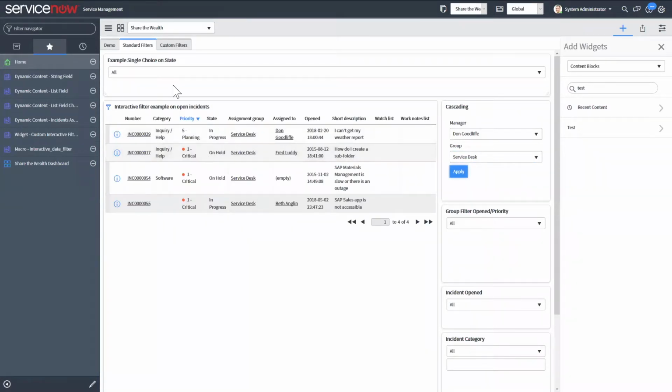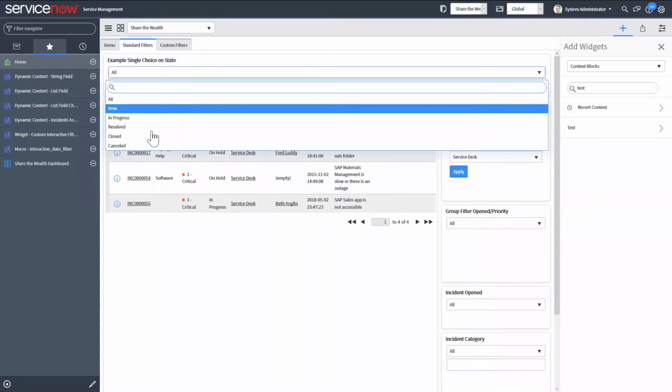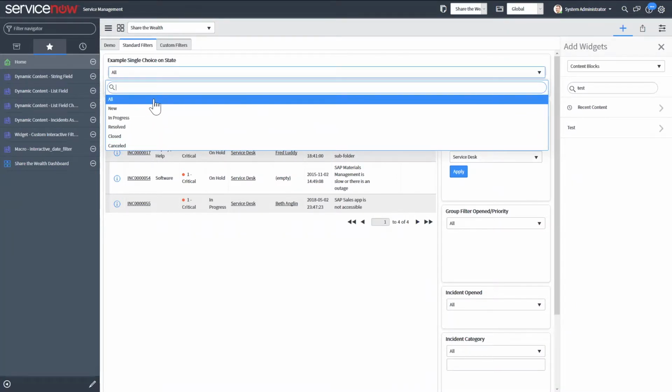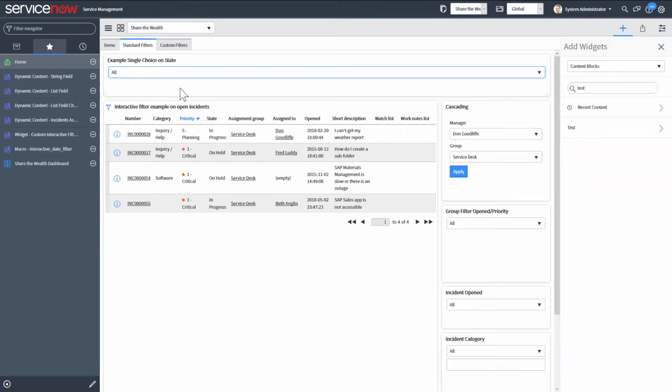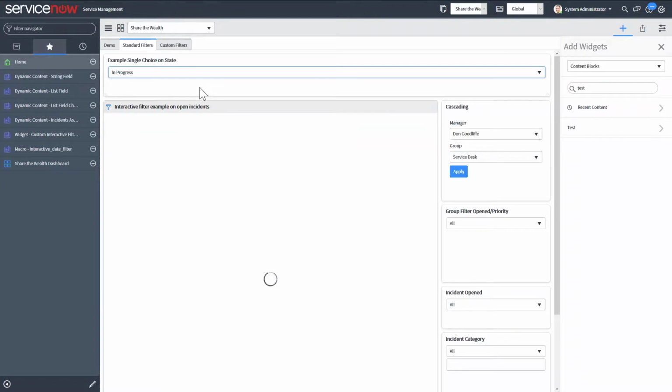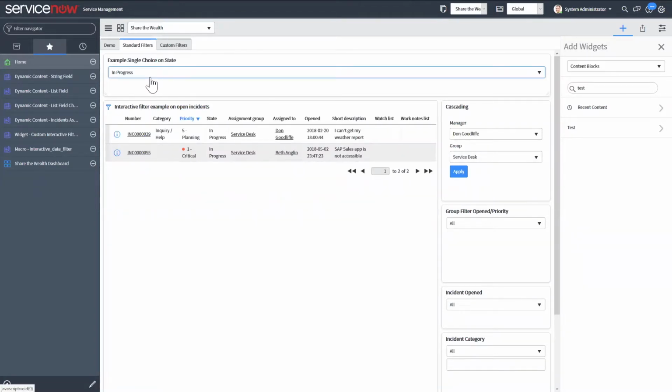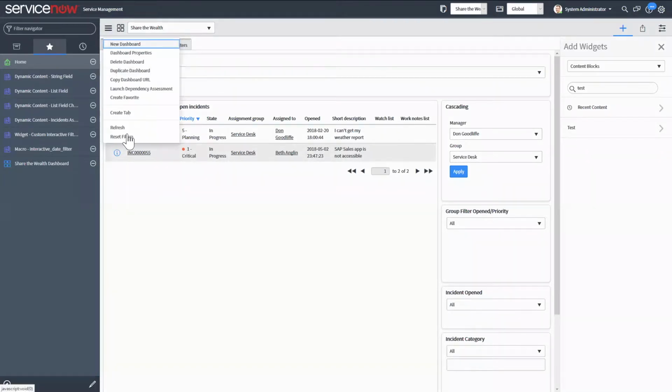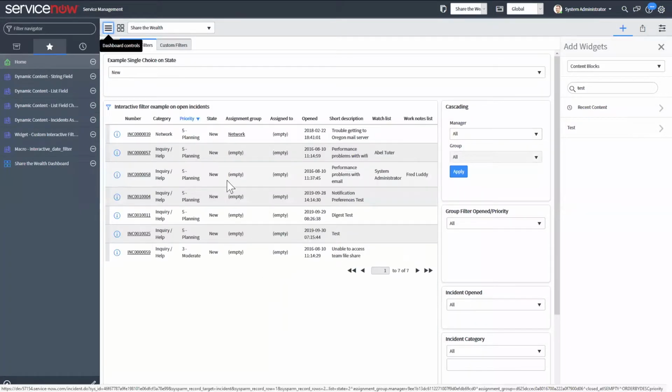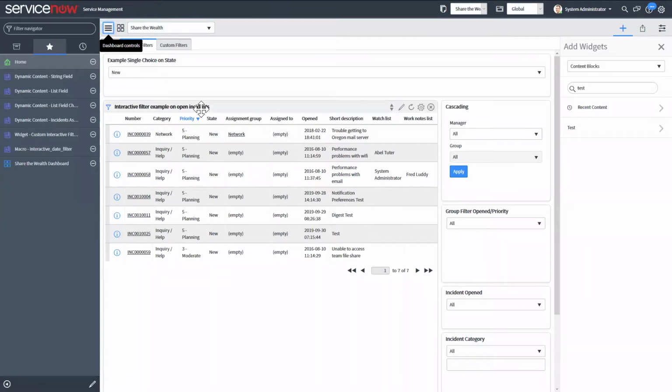So here we go. Now we have the different states, because it's showing for all versus the specific one that you wanted. And it had the defaults set as new. So that's one of the things with the defaults. You're going to want to be careful with that. And also, if you selected this, the next time you come back, it's going to be on this state choice filter already. So you're going to want to come in here and hit that reset filter. It does bring it back to that default value that we had specified in that filter.